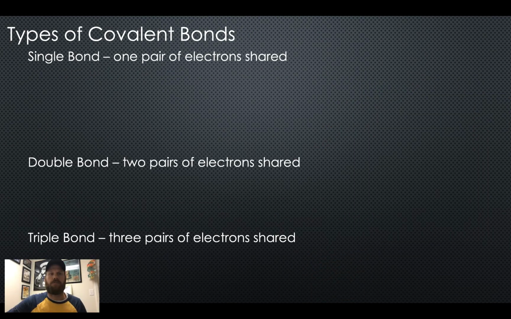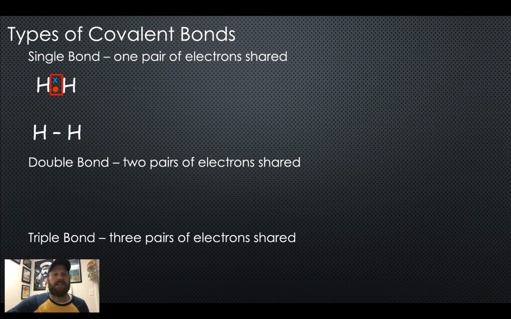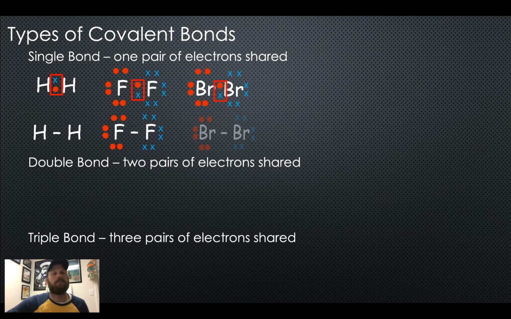I'm going to use our friend Hofbrinkel to explain the types of covalent bonds that can form. A single covalent bond forms when nonmetals share one pair of electrons. This occurs in diatomic hydrogen. One shared pair of electrons is often represented by a single dashed line between the nonmetals. A single covalent bond also occurs in the diatomic molecules of fluorine, bromine, iodine, and chlorine.